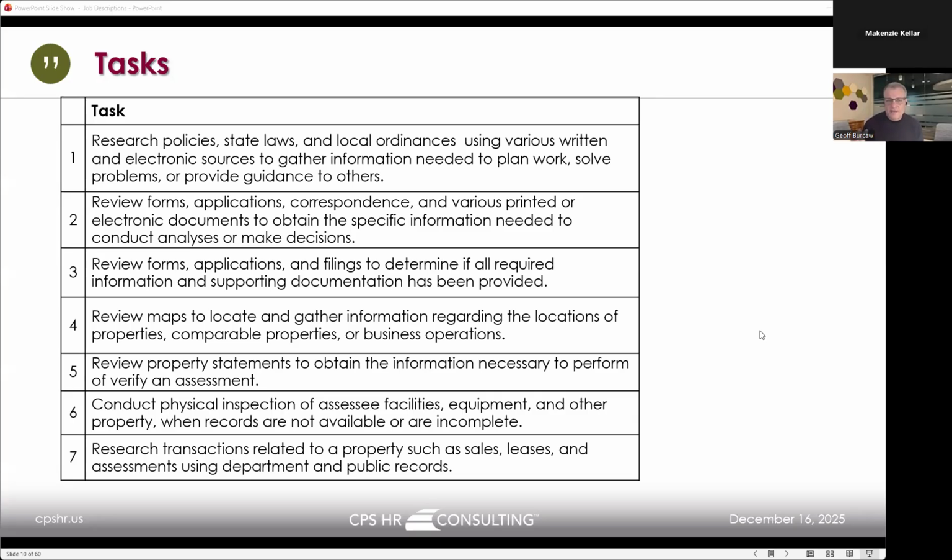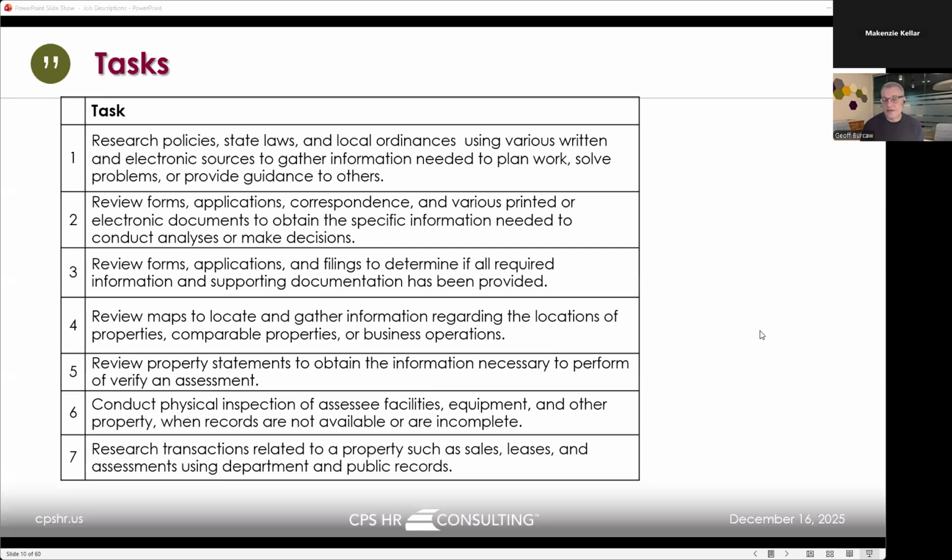But the whole idea of job analysis is to break down the job into all of those individual little tasks. So you can see that number 2 is reviewing this material to obtain the information that you need for analyses. Number 3 is reviewing materials to make sure that you have all of the information. So they're very, very similar, but slightly different.